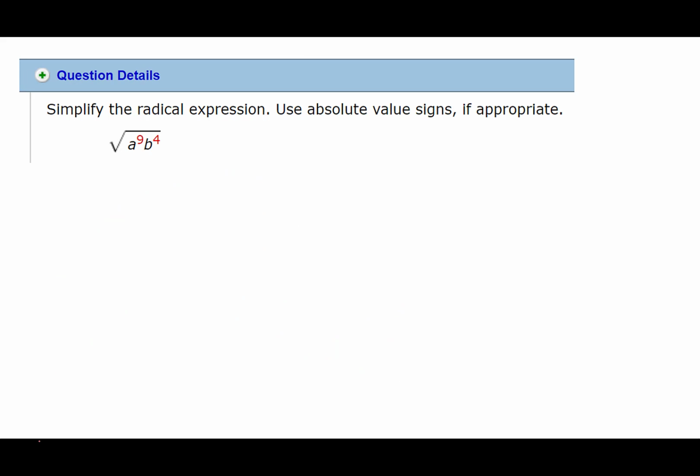Okay, next I want to show you that we can also simplify expressions with variables. There is an additional instruction that says use absolute value signs if appropriate. I didn't teach you with using absolute value signs, so I did not select any of those problems from WebAssign, but I can't change the instructions, so the instructions will be there, but I want you just to disregard those instructions. Okay, so the best way to do this, I like to just list out how many variables I have.